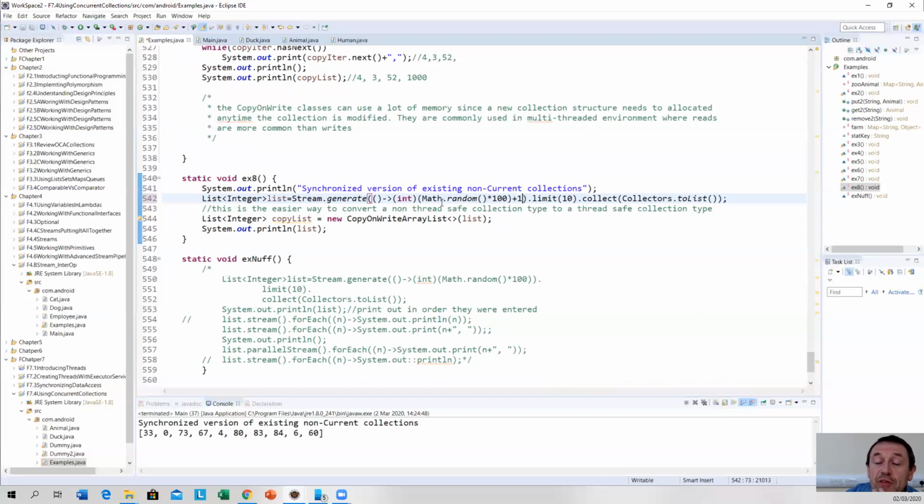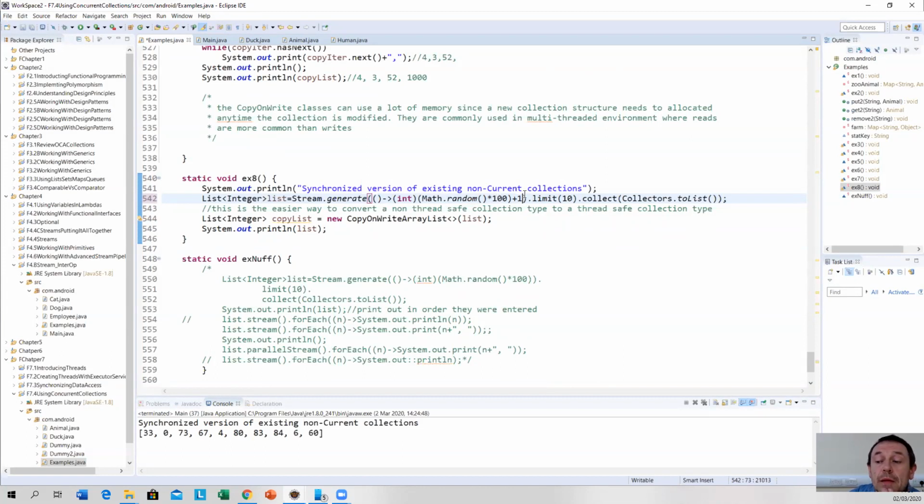Now, this could give you 0 because Math.random can produce 0.00-something, even 0.000-something. If it does, multiplying by 100 is just going to give you a 0.